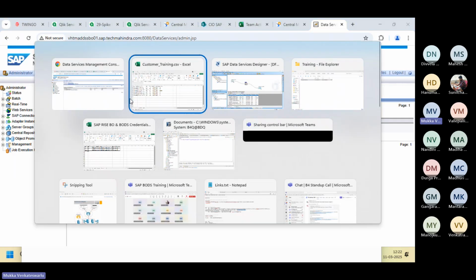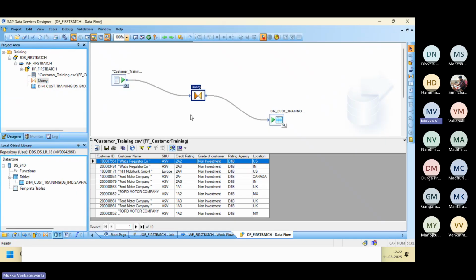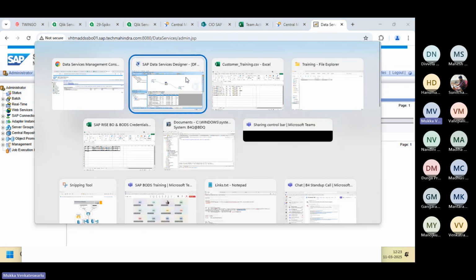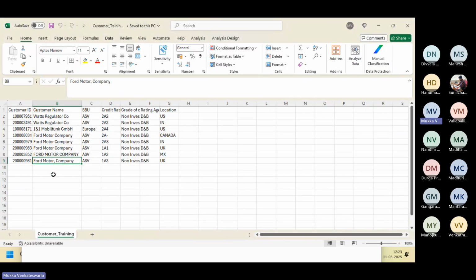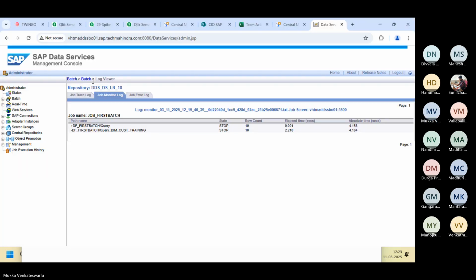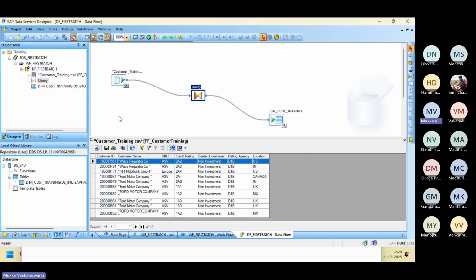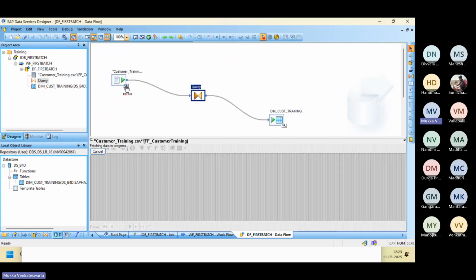But the problem with autocorrect load is that it will degrade the performance. So whenever it is required, only then use autocorrect load and set it to yes. What I did in the source file is, in the last record, in the customer name, I put a comma after motor. Now check whether it is updated or not.